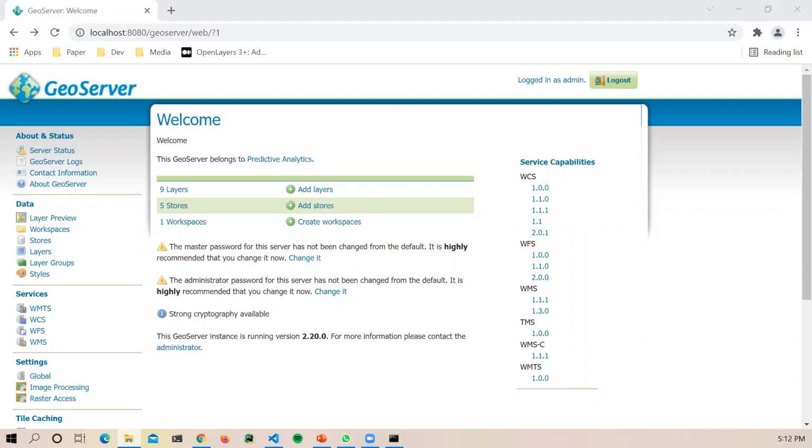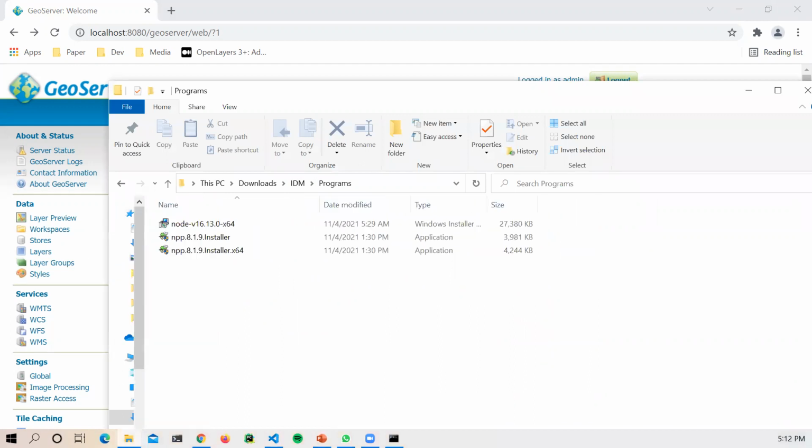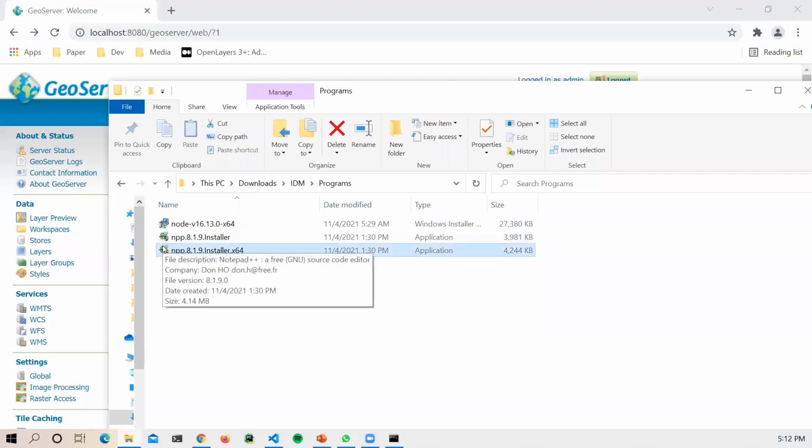Yeah, so this is it. You should be having these files. Okay. The NPP 8.19 installer. So this one is the 32-bit version. And the other one with the suffix x64 is for 64-bit.